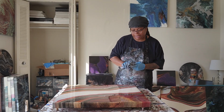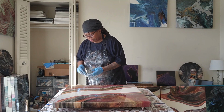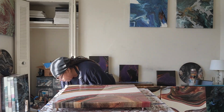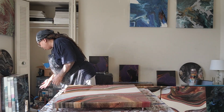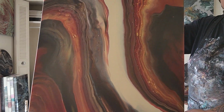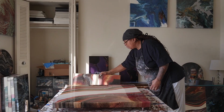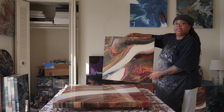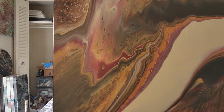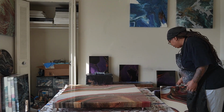And this is going to be the fourth painting I've done in this series. You guys did not get to see the first three, but I will show them to you now. Actually, I'm going to take off my gloves to make sure I don't make a mess. So here is one, and I will bring it close. So you guys can see. Here's the second one. These are all the exact same colors. And here is the third one.